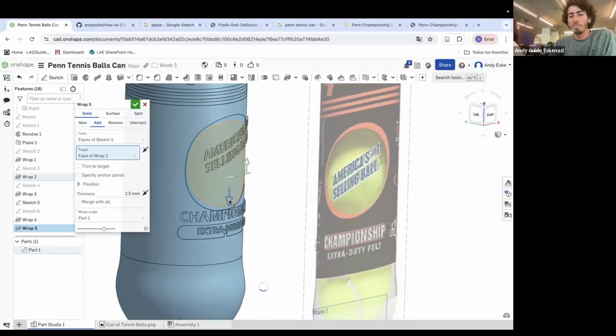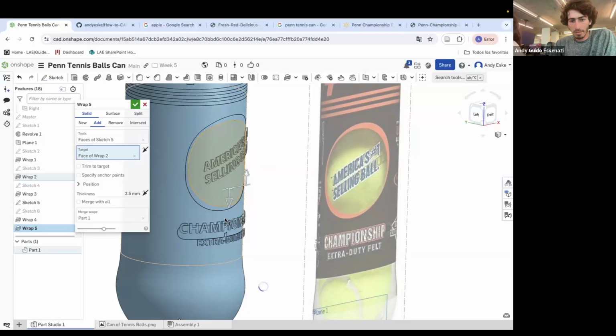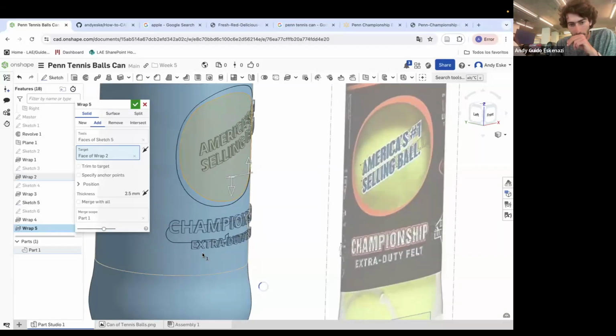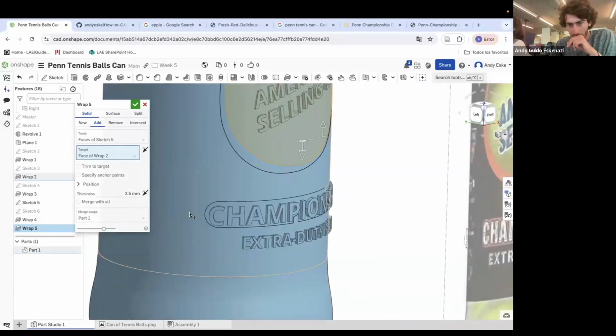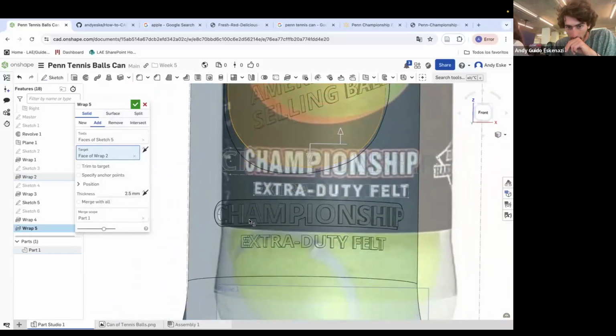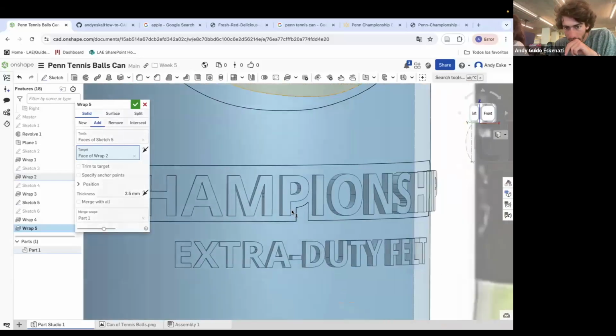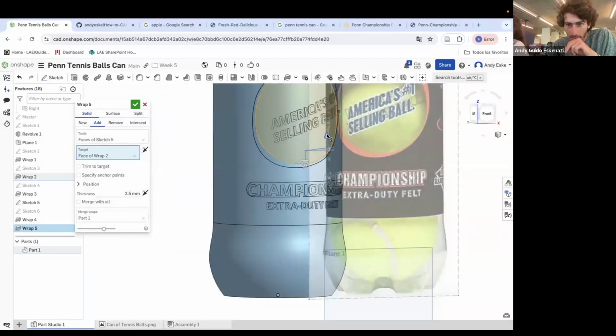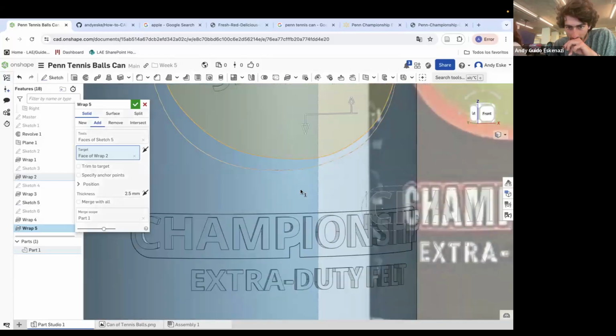So this is where you have to be patient. Okay, that is pretty much where I would like this to be. Maybe just a tiny bit up.